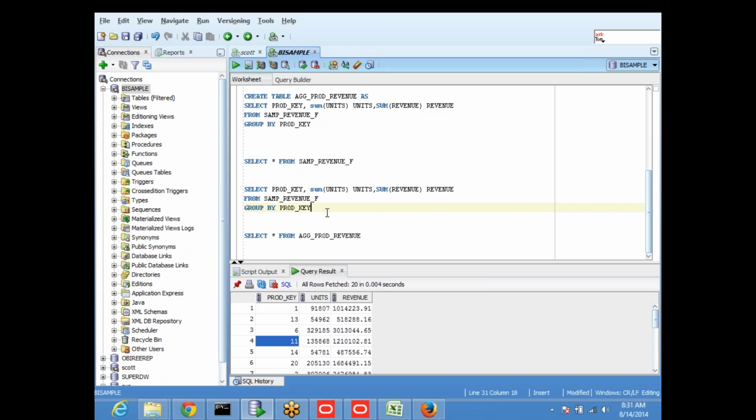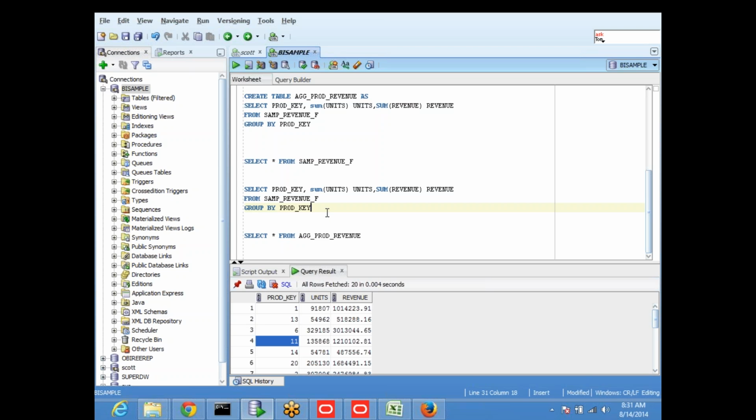Okay, your fact table only. Your aggregate table this time cannot give you data because I have not kept it. I created it only for product purposes, not for customer purposes. That's why you will not get any data.